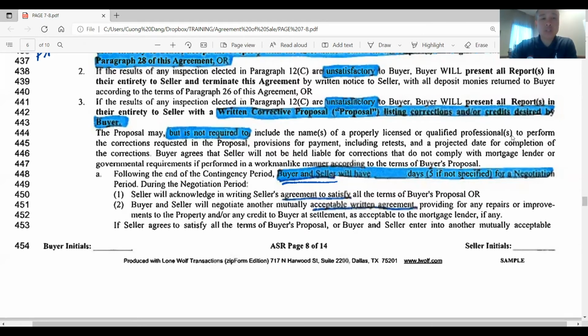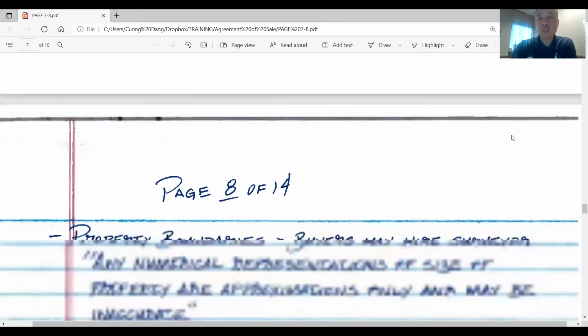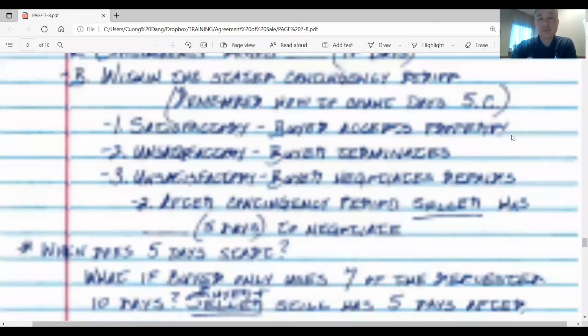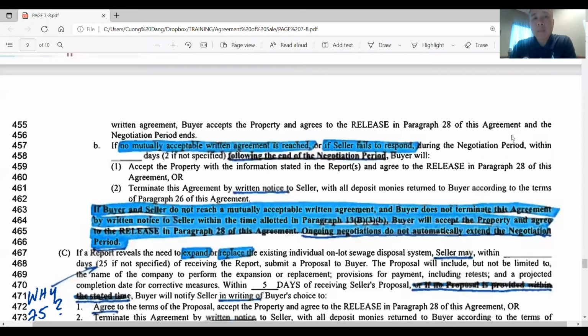If seller agrees to satisfy all the terms of buyer's proposal, or buyer and seller enter into another mutually acceptable written agreement, buyer accepts the property and agrees to the release, and the negotiation period ends.